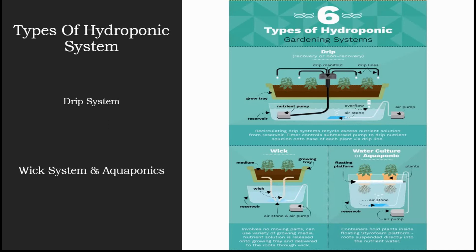Lettuce are fast-growing, water-loving plants, making them an ideal choice for this hydroponic system. Very few plants other than lettuce do well in this type of system. It is great for the classroom and is popular with teachers — a very inexpensive system that can be made out of an old aquarium or other watertight containers. The biggest drawback is that it doesn't work well with large plants or long-term plants.